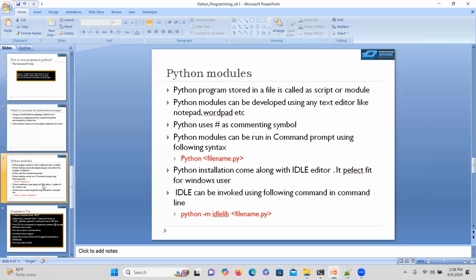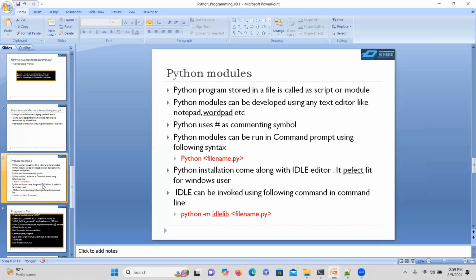Then the Python modules can be run in the command prompt using the following syntax. When you want to run your Python module that you have written in a file in the command prompt, the syntax to be used is python. Here the Python path should be configured. I believe I have explained the complete steps of how to configure the path on a Windows system. If it has been done, you go to your working directory in which you are storing all your Python files. Then you give the command python in the command prompt, and then you give the module name. The extension of a Python module should be .py, right? Store the file name with the extension .py. That is recommended.